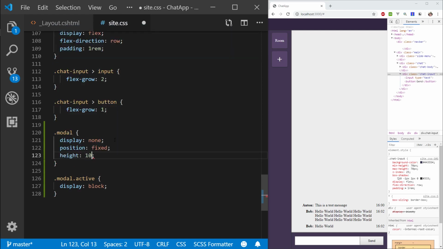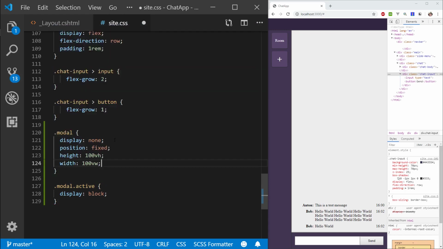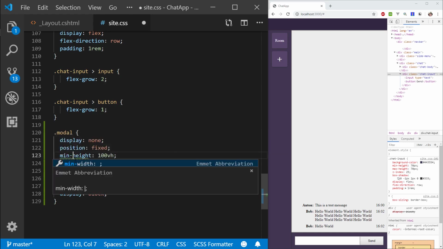Now what I want to do is have position fixed. Height I want 100 view height, and width I want 100 view width, like so. And let's actually set this to minimum.